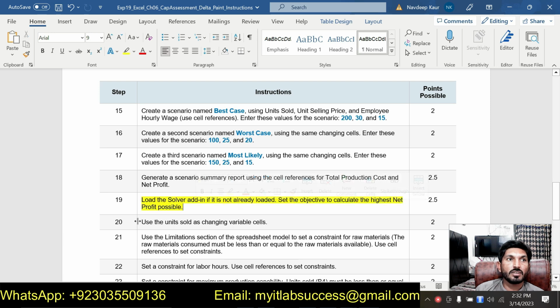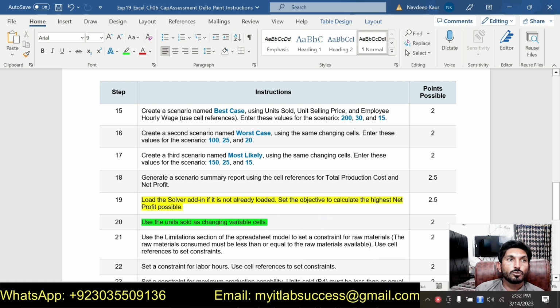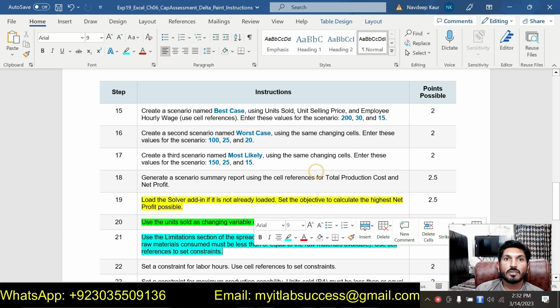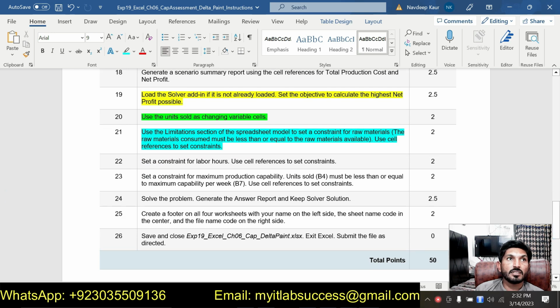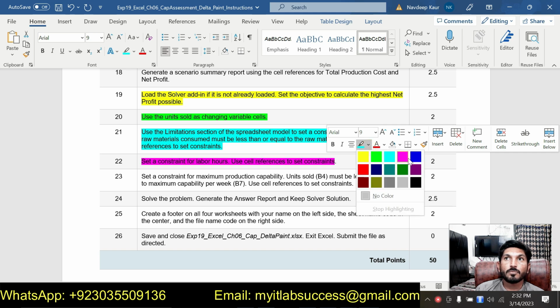that is about the solver. Use the unit sold as changing variable, that is about the solver as well. Use the limitation section of the spreadsheet model to set a constraint, this is about the solver. Set a constraint of the labor hour, so this is about the solver.